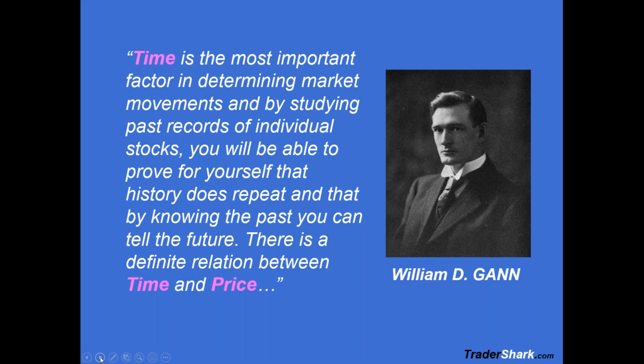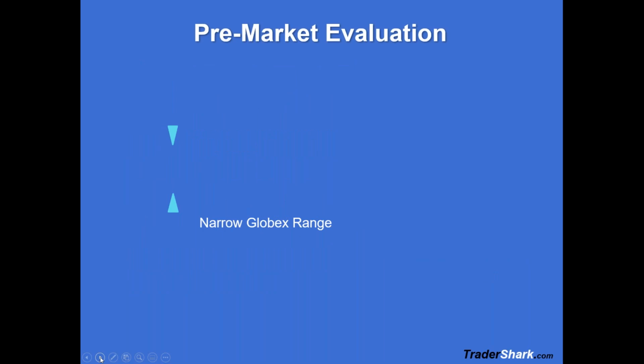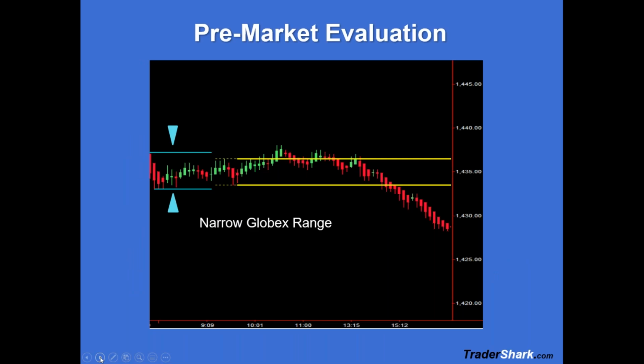Yes, a clock. Time is one of the most important factors in determining the market movements. By studying past records of individual stocks or futures, you'll be able to prove to yourself that history does repeat itself, such as reversal zones. It's a zone. It's not a specific time frame, okay? So the relationship between time and price is consistent. What is this? Well, this is price action.